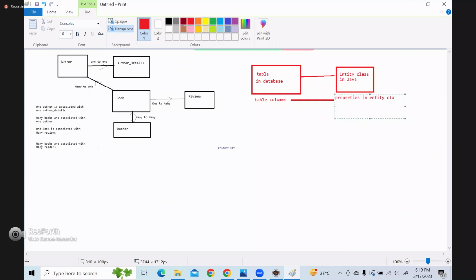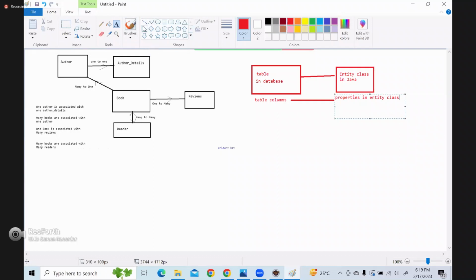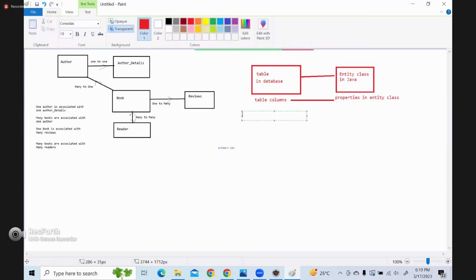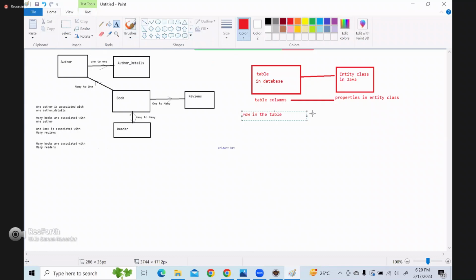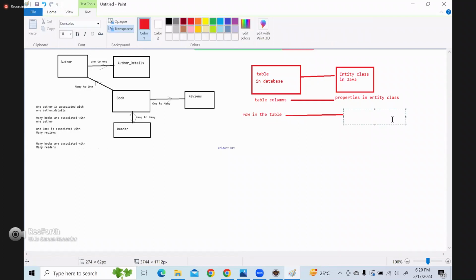Each row in the table is mapped to your entity class object.